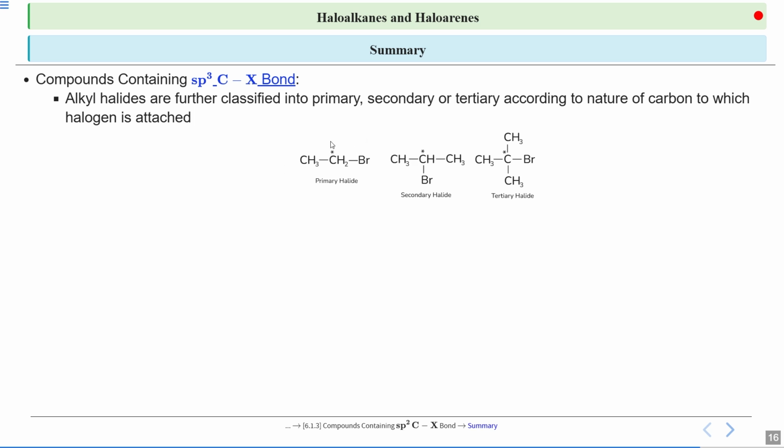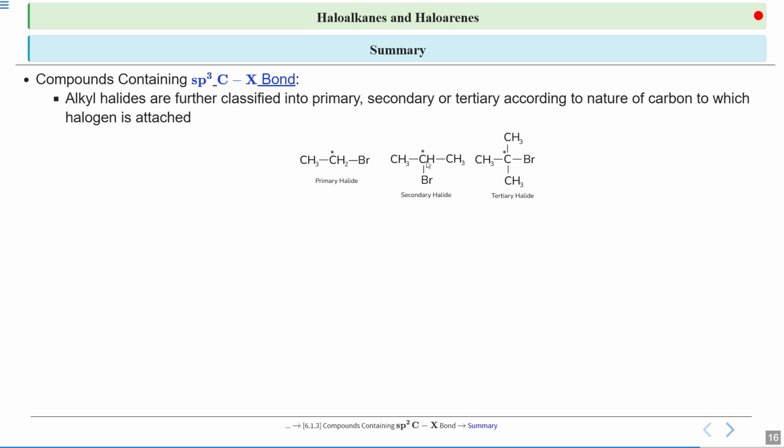You can see that in the first diagram, we have a primary halide diagram where bromine is attaching with this carbon having a star. That means this carbon is only bonded with one carbon. We are going to judge this structure name on the basis of the star carbon because this is attaching with bromine. So bromine is attaching with this carbon, which is only attaching with one carbon. So this is a primary halide.